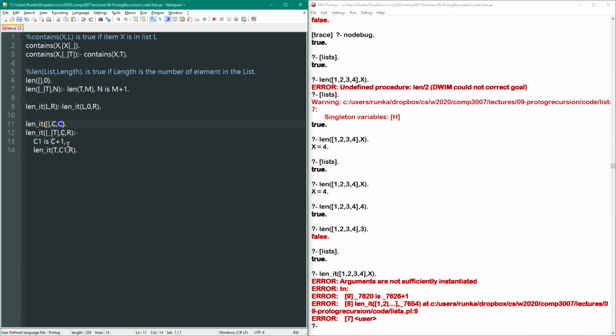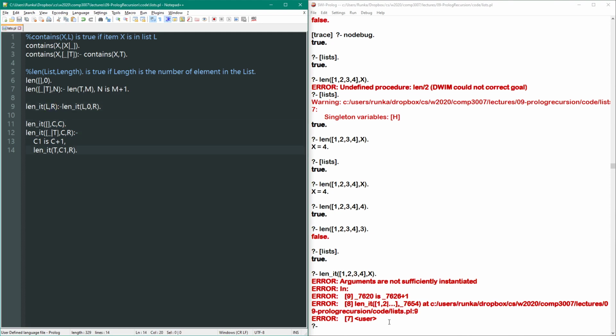And when we get to an empty list, then we'll take that counter and put it into the result variable. Now the result variable R here is unbound coming in, unifies with an unbound slot there, which unifies with R here and then here. So we're never actually unifying R with anything until this very last step in our base case. At that point, it takes the accumulator value and puts that into R. So this last slot will unify here, which unifies back, which unifies all the way back to the original call.